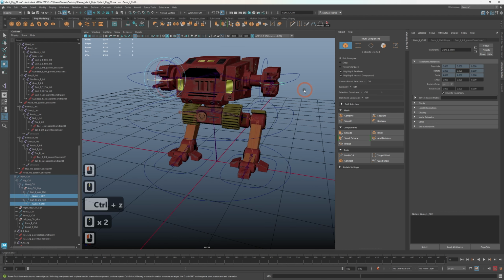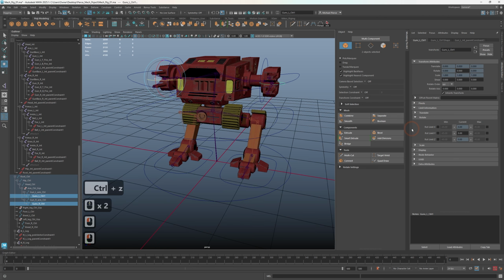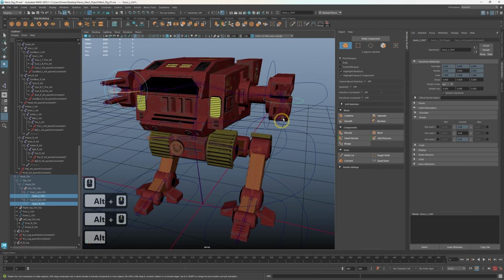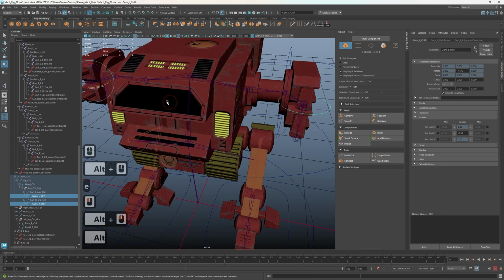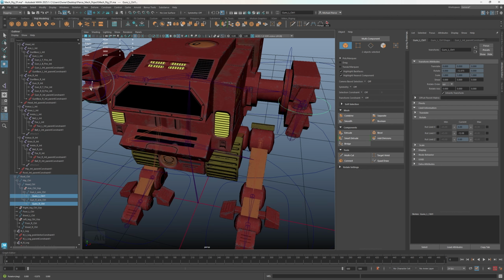If you wanted to, you could even come in here and add a limit to your rotation in the attribute editor with these controls, right? So if I were to hit E, rotate it this way, I would say roughly 11, right? So if I were to limit the Y rotation from, let's just say -12, right? That means that'd stop.